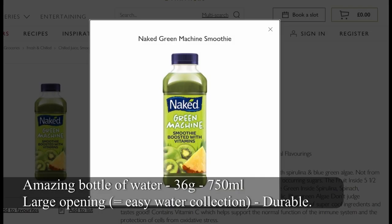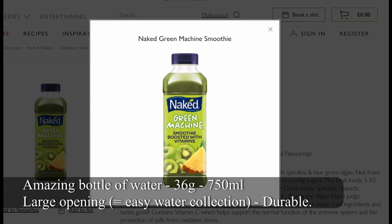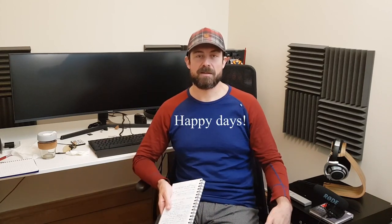There's also the smoothie bottle for water. It has a larger opening and it just did great — a fantastic bottle that weighs nothing. I ditched my Nalgene bottles because a one-liter Nalgene weighs 170-180 grams, which is crazy. The smoothie bottle is great for collecting water because the opening is big. It's also great as a number one bottle during the night — if it's cold, close it, your pee will be hot, and you put it in your sleeping bag to heat it up. I think that's a great solution.